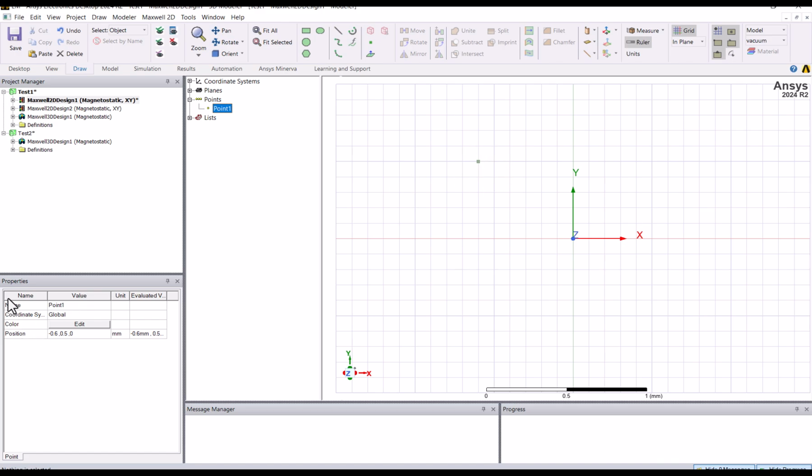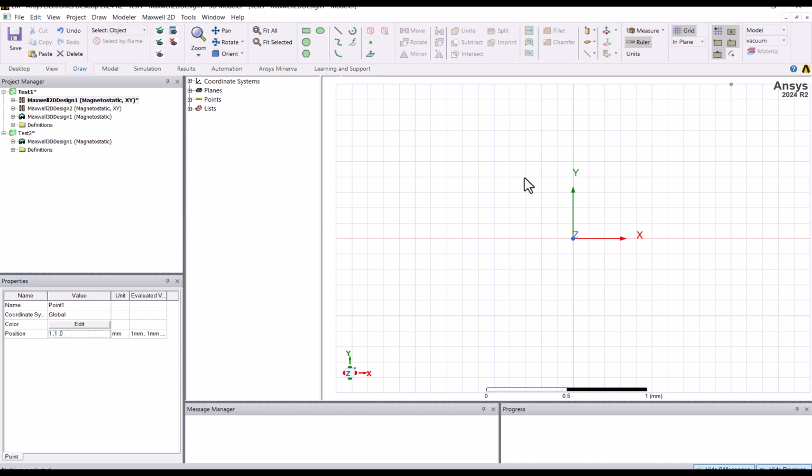In the property window, you will see all the properties this Point 1 consists of: the name, the coordinate system used to create it, its color, and the position. Now, if you want to change the position, let's say I don't want it there, I want it to be 110.